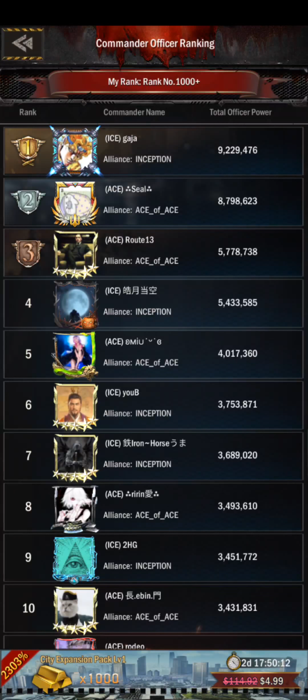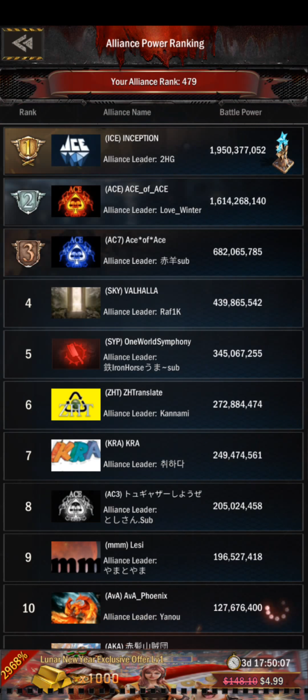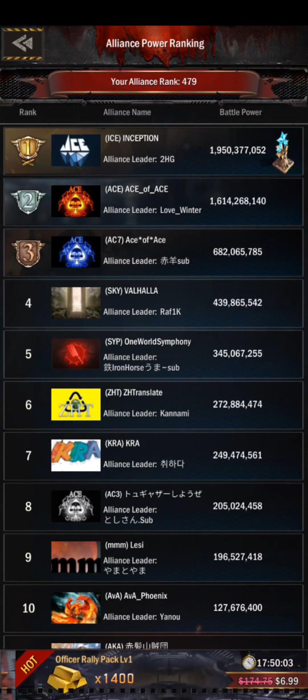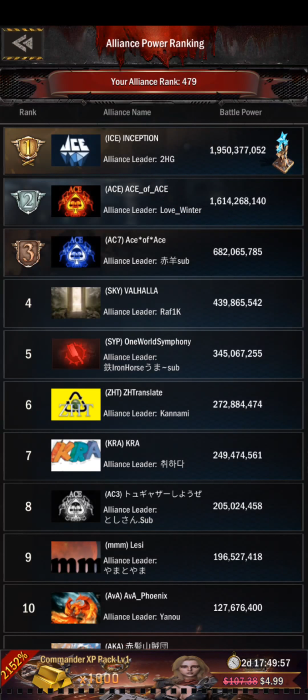One thing that I did want to highlight here is that they are a fighting machine. You can see that this is a model world in terms of accumulating all of your strength into the top 2 alliances here, Ice and Ace, and that is a telling story, and so they will be a challenge.